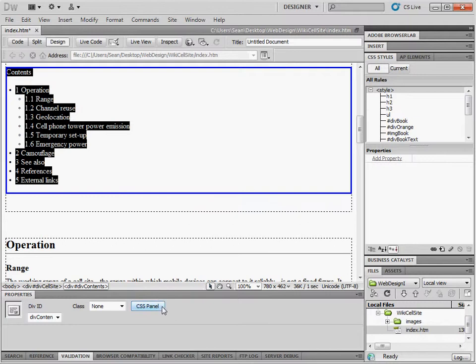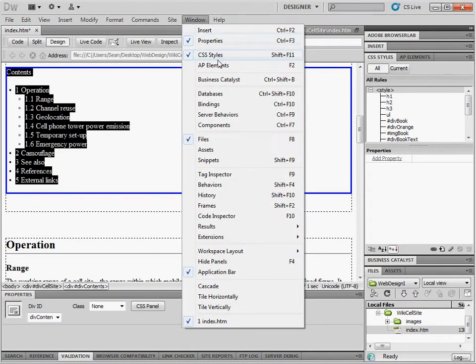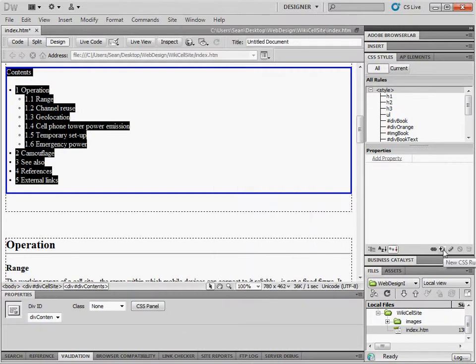So if I grab that border of the division, or if I come down to the tag selector and click on this div contents, I can go over to the CSS styles panel, which by the way, if you don't see, is under window CSS styles. Okay, once you've found it, there's a little plus on a piece of paper for a new CSS rule.